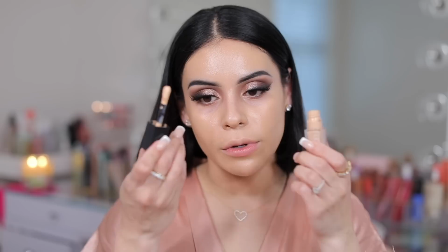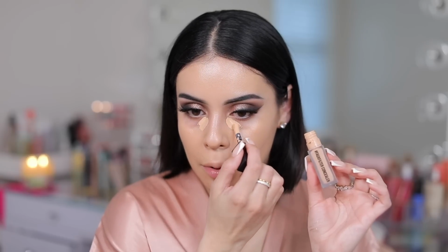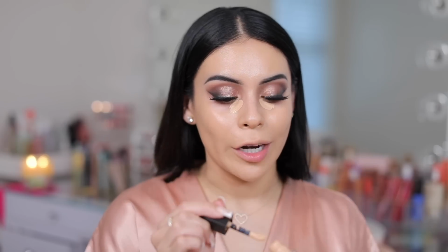I have a couple favorite concealers that I'm really loving. IRL Filter Finish from Makeup Revolution. Great coverage, but somehow still feels really natural. I also love my Dominique Cosmetics Wide Awake Full Coverage Concealer, but I'm also loving the Faux Filter from Huda Beauty. I think I'm actually going to use this one today in the color Vanilla Swirl. I really like this color on me too, and I love the doe foot. It's nice too because Huda Beauty stuff is normally very heavily scented, but this product is actually fragrance free, which is nice. So this is also a full coverage soft matte but hydrating formula.